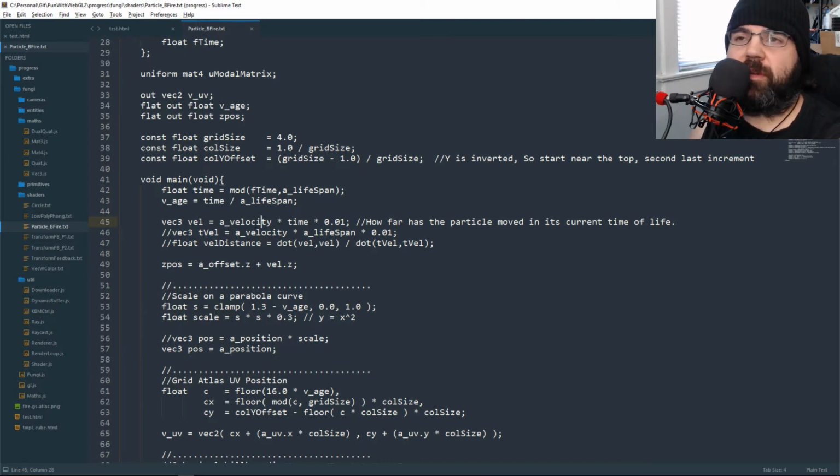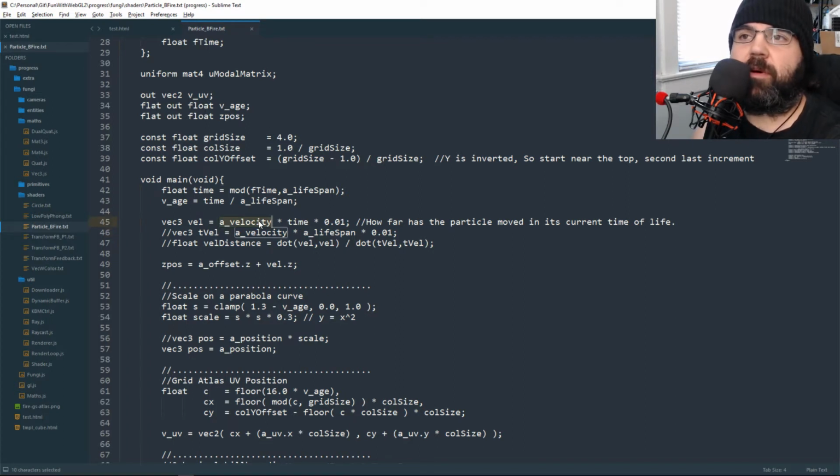Because in previous videos, we made velocity random, so we had to use a feedback, and that changed how velocity was calculated. But in this one, velocity is always constant for the most part. It's based on time and the actual velocity applied to that vertex. But it's a nice way to do this, so you don't need transform feedback or anything else. If you don't need random, this way is a lot easier.